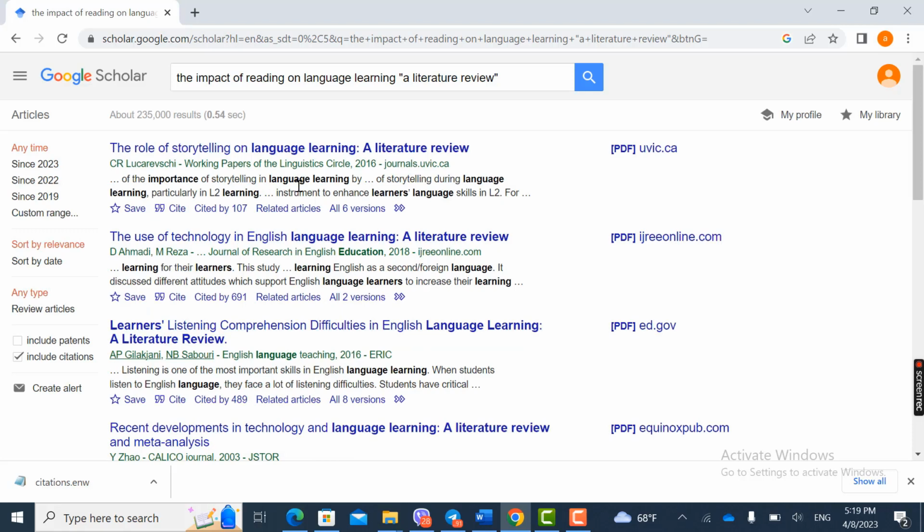So this time we have 235,000 results. This time we have literature review articles, but not only for the impact of reading on language learning, because this time we put a literature review between the quotation marks, so the focus is on the quotation.